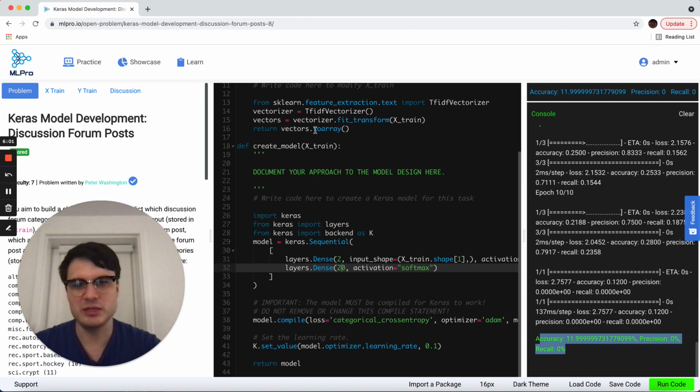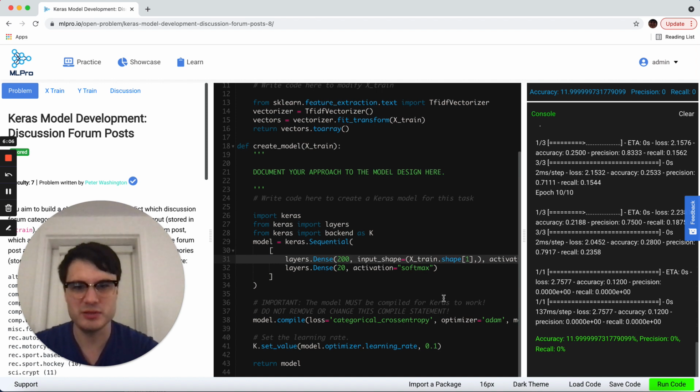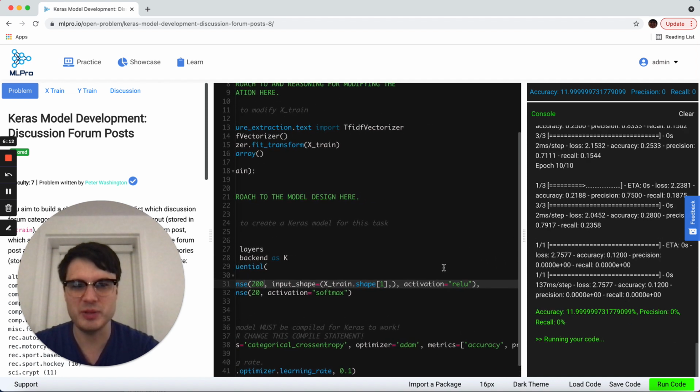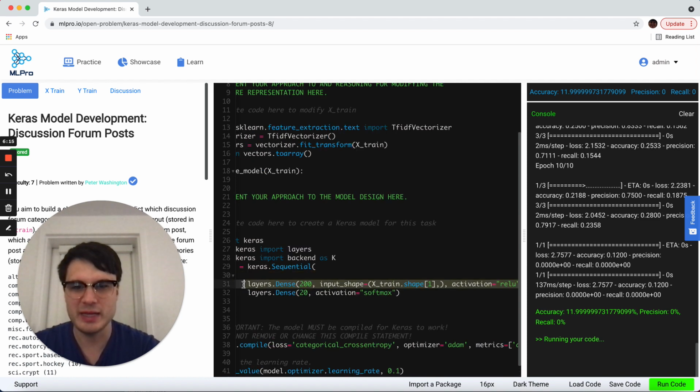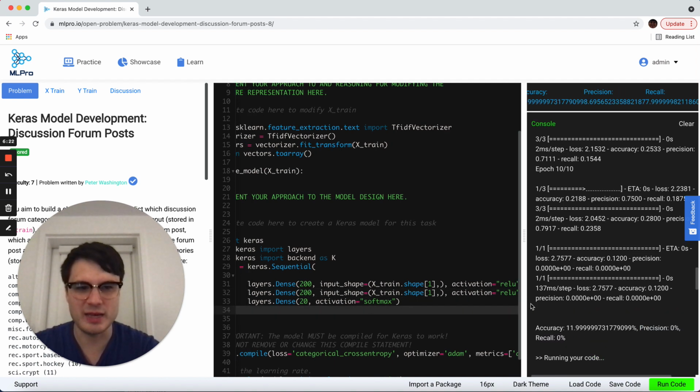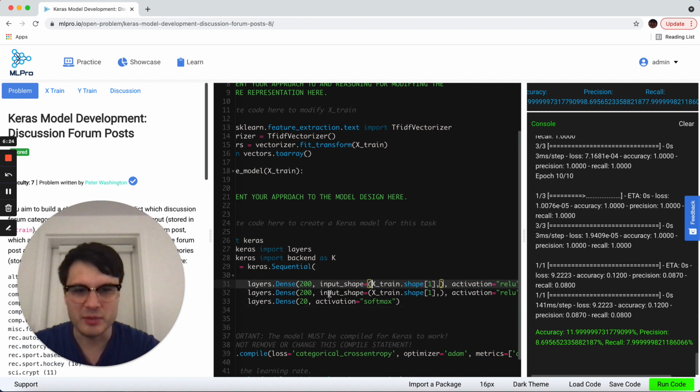One thing we can do is just add more nodes to our neural network. So let's add more nodes to the hidden layer, hit run again, and see what happens. And as that's running, let's play around with adding another hidden layer into the network and see how that does. So in TensorFlow, when you add a second hidden layer, you don't need to specify the input shape again. It's automatically calculated. You only need to specify the input shape in the first layer. So we remove that in the second hidden layer.